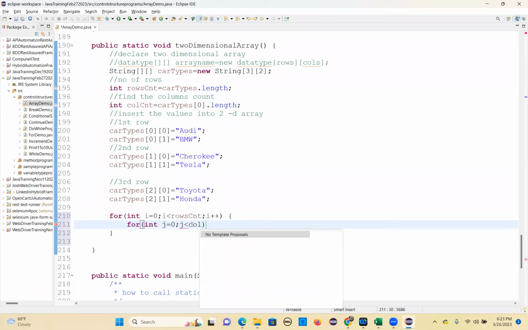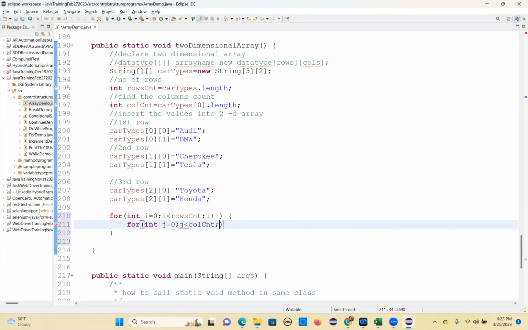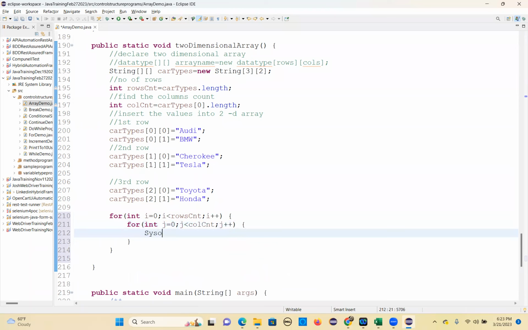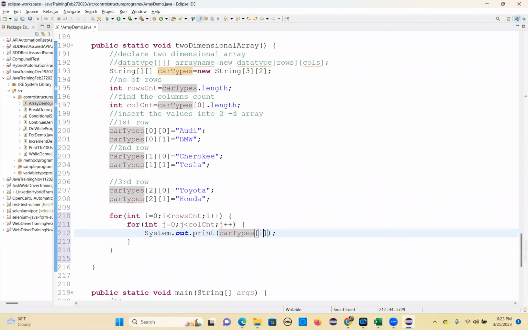j plus plus. Now inside the inner for loop you have to write a print method, not println. I'm using the print method with my array name, carTypes of i of j. i represents the row and j represents the column.